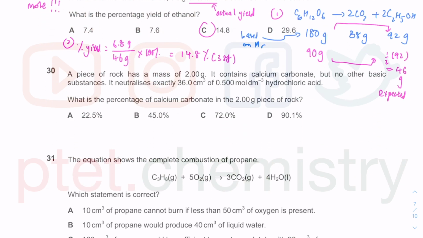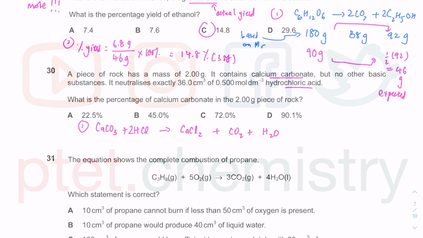Question 30, so we have calcium carbonate and we have hydrochloric acid. So the first thing you have to do is to write a balanced equation. When the question doesn't give you, you have to write a balanced equation to get the correct salt formula. 1 calcium 2 plus, balanced out by the charges with 2 Cl minus, and you get CO2 and H2O. Don't forget, because of this formula, CaCl2, you have 2 chlorine, so you need 2 HCl.